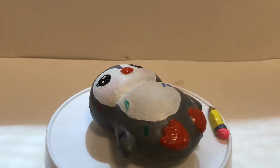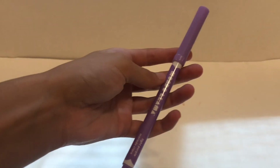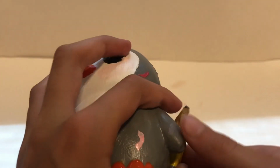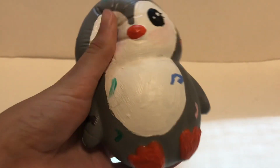I didn't have before and after pictures, so that's a marker. But this is how she turned out with her little pencil. She looks so good. And this is before marker, because she scribbled all over herself, so yeah. And after, I think it turned out so cute. She is so cute. I love her so much.